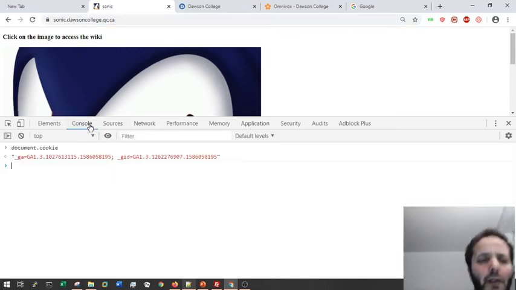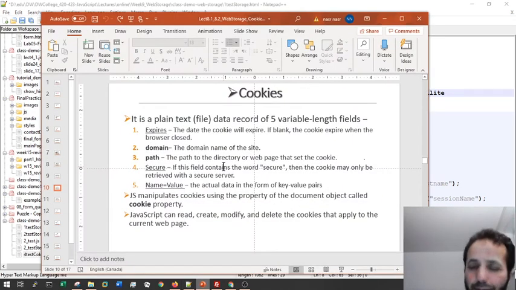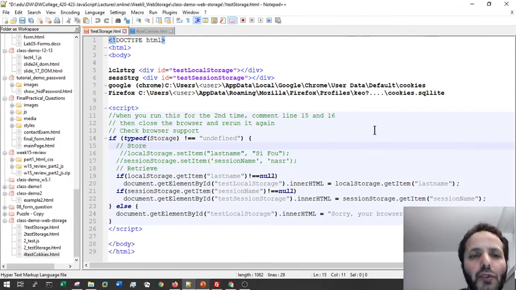Now let's go and create a cookie that is HTTP only, meaning no JavaScript. It's the most secure. To do that, we need to use a cookie from a server. Now remember, unlike web storage, cookies can be set from JavaScript in the web browser, or they can also be set from the web server itself, from the server side. So I'm going to use a server-side cookie.